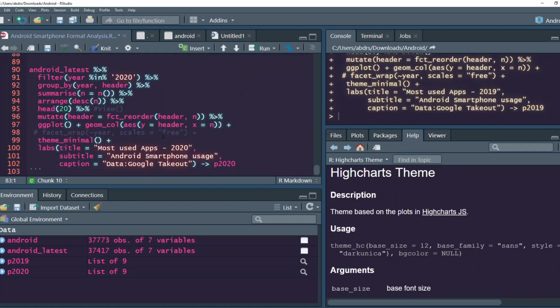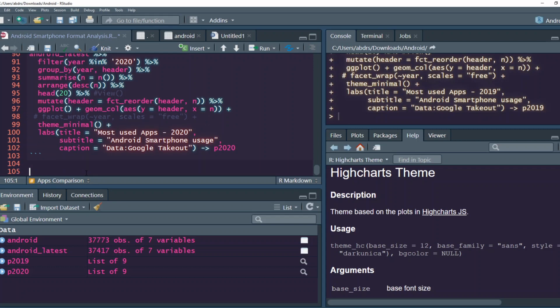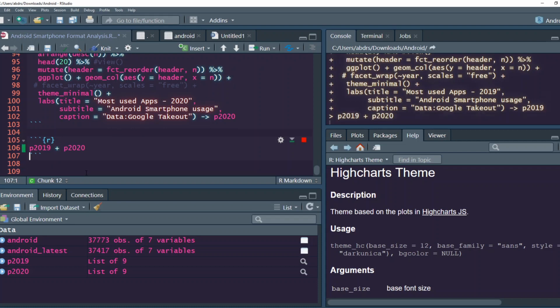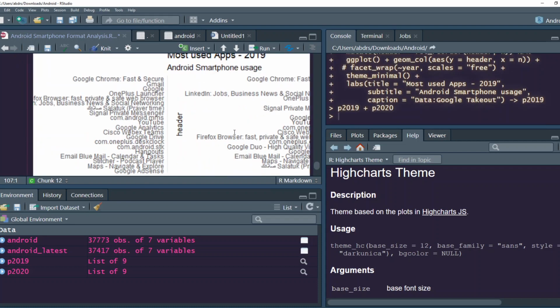Okay, and for the final plot, what I'm going to do is P 2020 plus P 2019 plus P 2020.